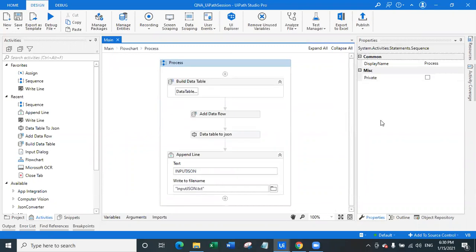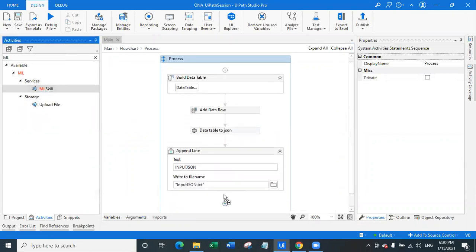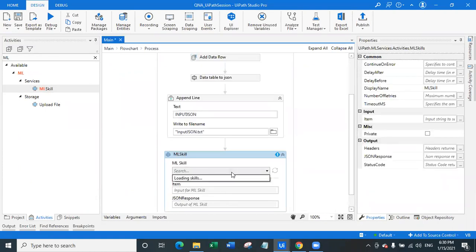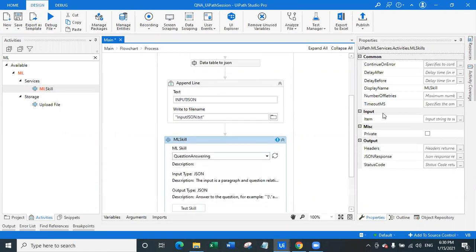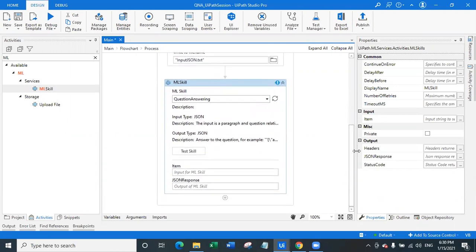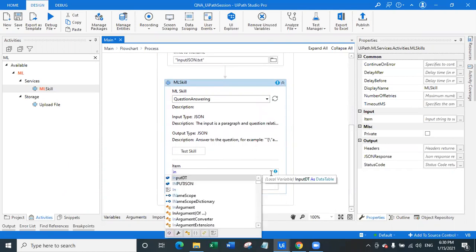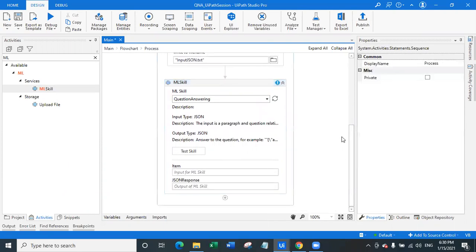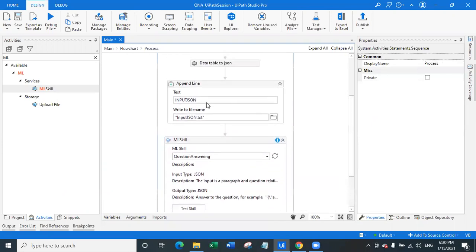Now inside the process, we will drag the package of ML skill right here, and select from the drop down the question answering model. Okay, and then we will pass here that the response is what is input JSON.